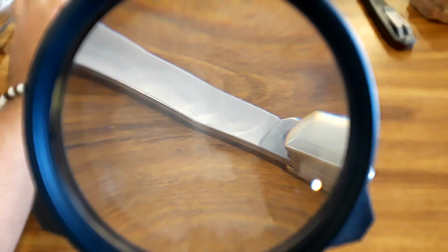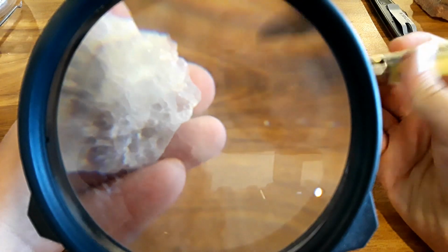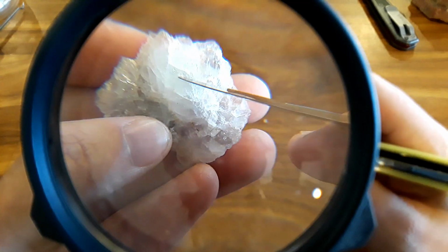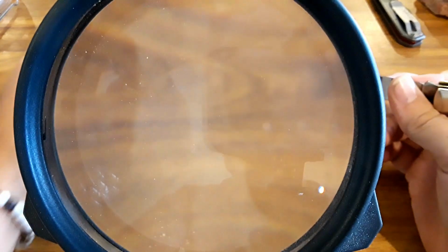It could be that there are inclusions in this piece of fluorite that are making it harder. Let's grab this little thing here. This is another chunk of fluorite from the same area, but let's get a scratch right here. Wait, did that scratch? I can't tell. Maybe I do need to go get some colored fluorite. Let me go grab a piece of purple. Maybe that'll show us better.